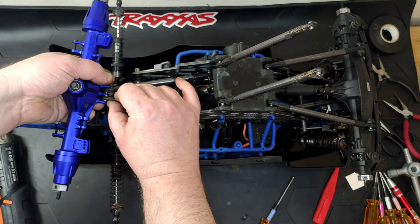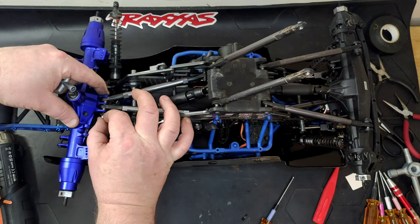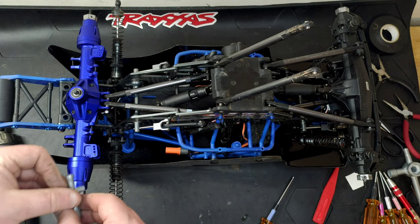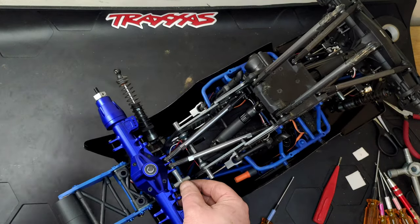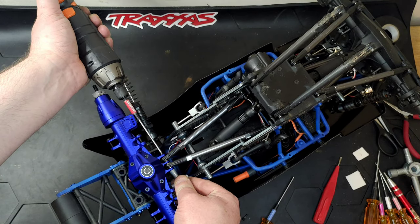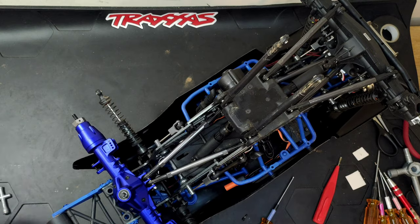One of them, that's two, and then I'm going to start this by hand so we know we're not cross threading it. This doesn't have to be tightened up crazy. You're not trying to pinch them completely solid. It just wants to be tight enough, because that's a locking nut, just so it won't come loose.